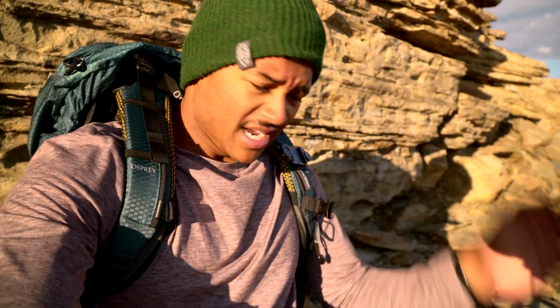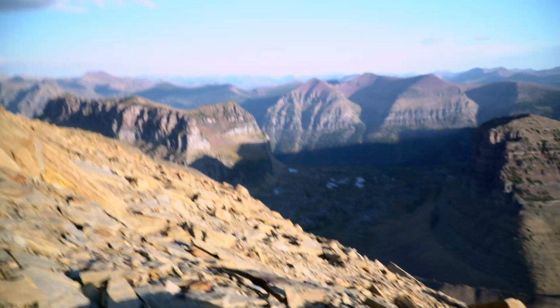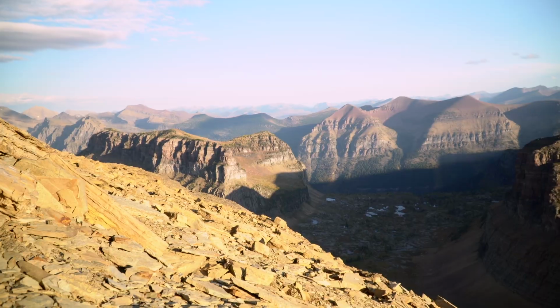Had to come down here to escape the wind a little bit. It was so windy up there. Oh, it must be a frog. It was so windy that I could barely walk into the wind even with trekking poles. So it's kind of dangerous, but we got quite the view up here. I summited in less than an hour, so that was pretty cool.